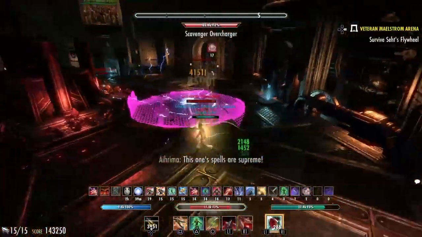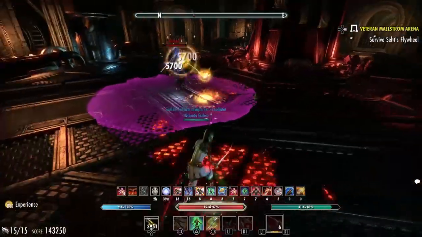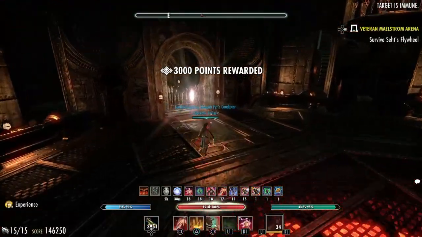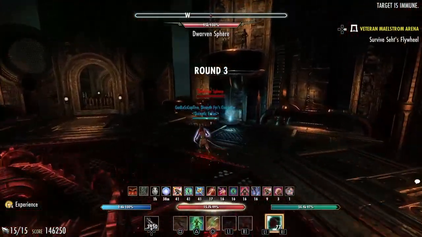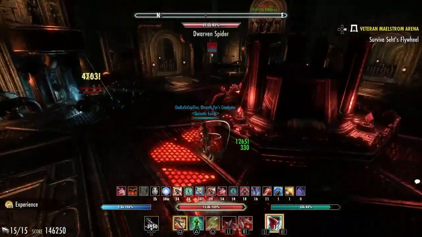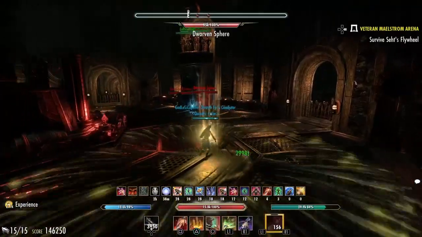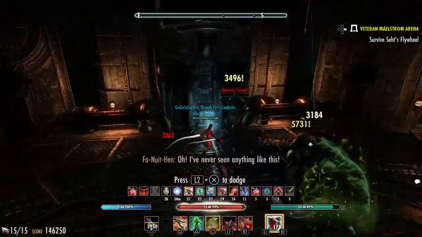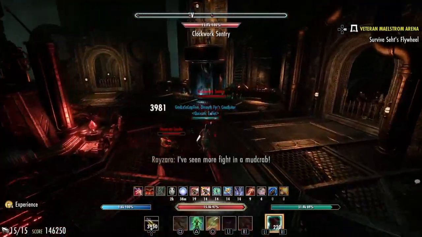Shit. Okay, kill this first. And the mini boss. Down. Okay, where is it? Where is it? Where is it? Okay, it's here. Okay, there are two big guys. Be careful. Be careful. Dodge. Put the dots on him. Kill the sentry.